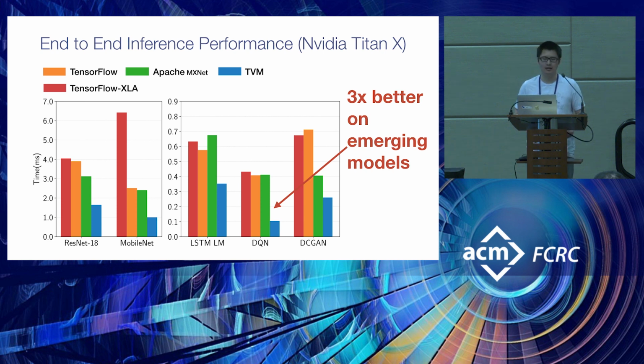ResNet is a standard benchmark that every company that's working on deep learning tries to heavily optimize for. So most engineers, when they are doing a manual-based approach, focus their effort on standard benchmarks. But if you go and talk to your researcher friends, or your industrial partners, they will tell you that they want to deploy something different from the standard benchmark. For example, they might want to deploy ResNet with a bigger input image size if you're working on a self-driving car. They might want to deploy different variants of models. And usually the standard libraries that are optimized for those standard workloads are not well optimized for those new models.